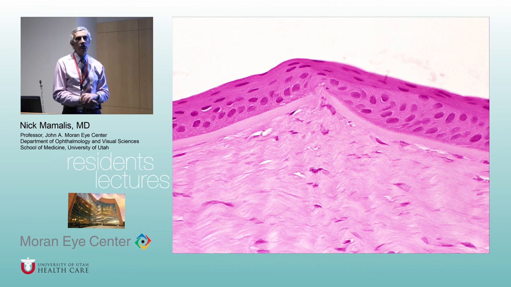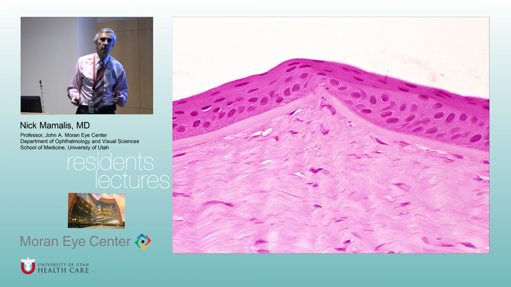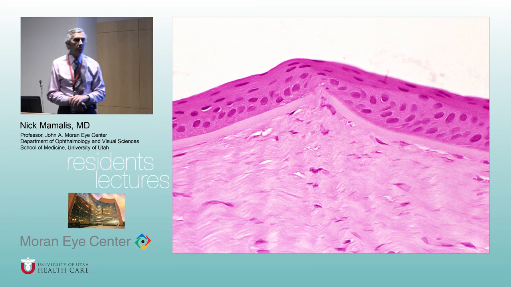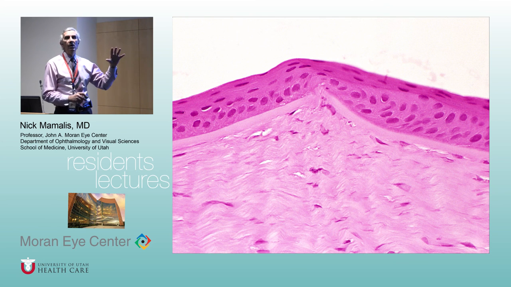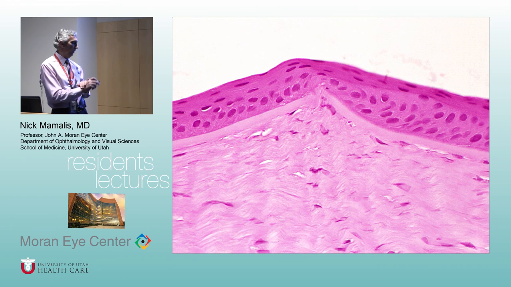And what's the pathology usually that we see? Breaks in Bowman's and epithelial remodeling. Exactly. So you see this little discontinuity or break in Bowman's there. Some people have argued that this is actually a Bowman's dystrophy. I don't know. We're still looking at that. But the idea is that you get focal discontinuities or breaks in Bowman's layer, and progressive thinning of the stroma, especially inferior centrally, where it starts to outpouch like a cone.